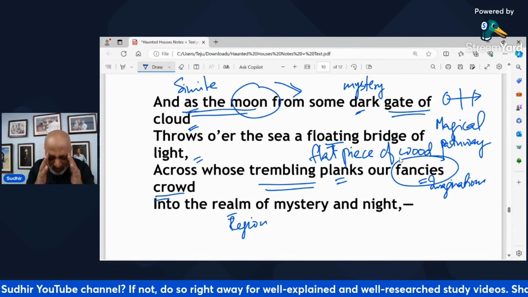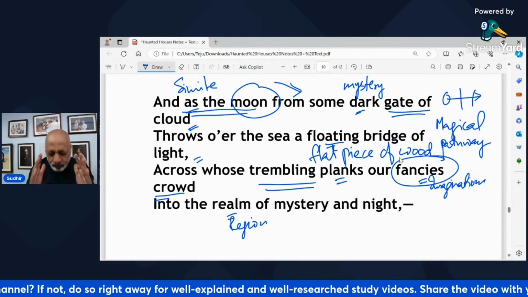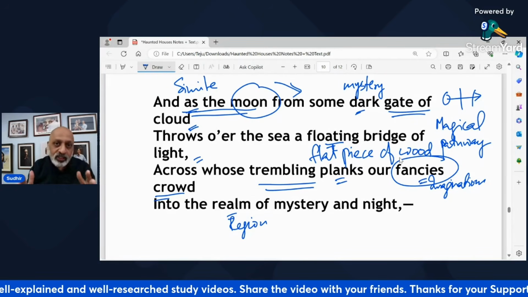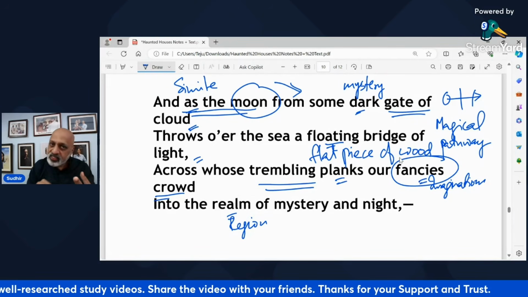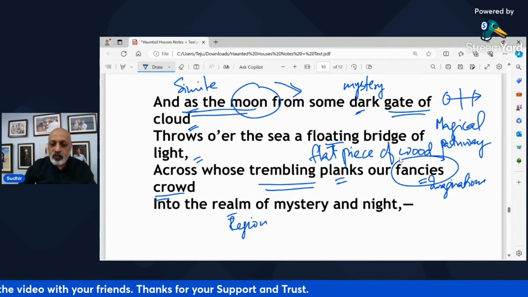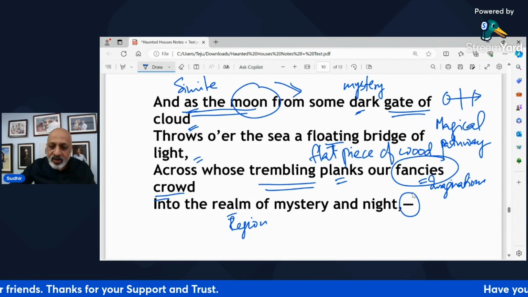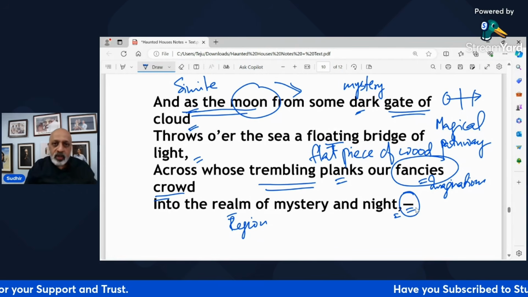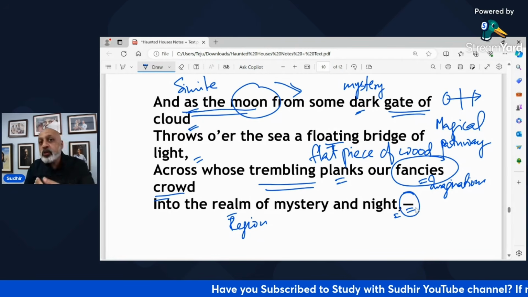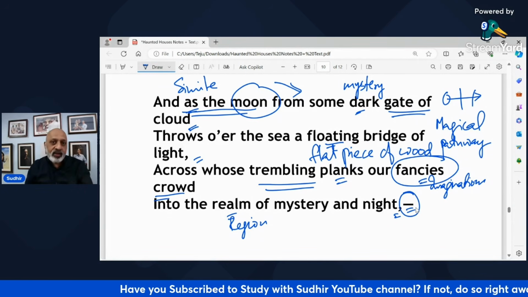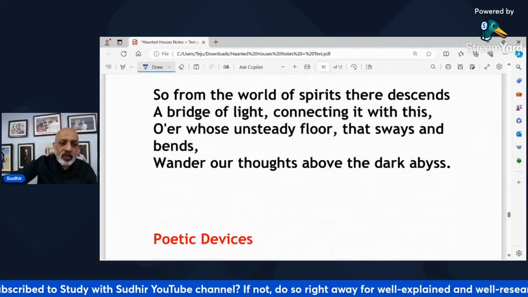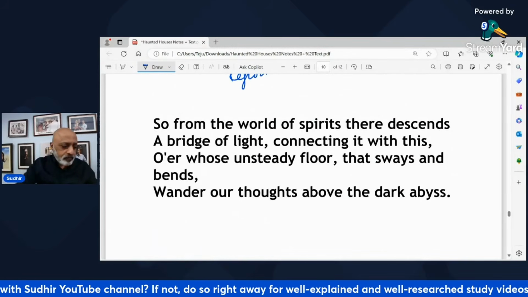So the entire stanza, complicated and complex stanza, is kind of reinforcing the sense of the imagination. The moonlight is interpreted as a bridge, I repeat, and the use, this is very important, after the comma he has put this dash. It's not a hyphen, it's a dash. It gives you a sense of anticipation of what he is going to write next. What is he going to write? So he has put a dash at the end of the 9th stanza.